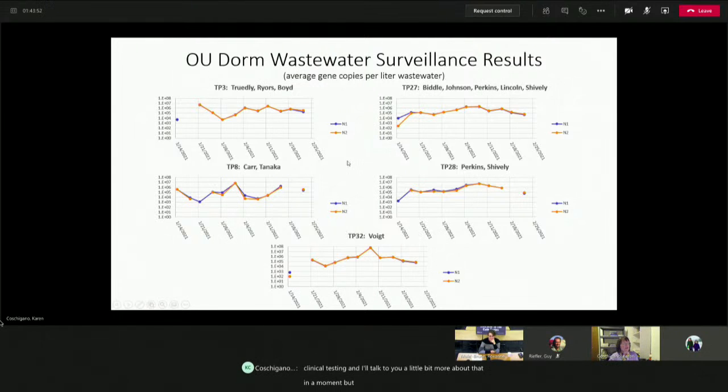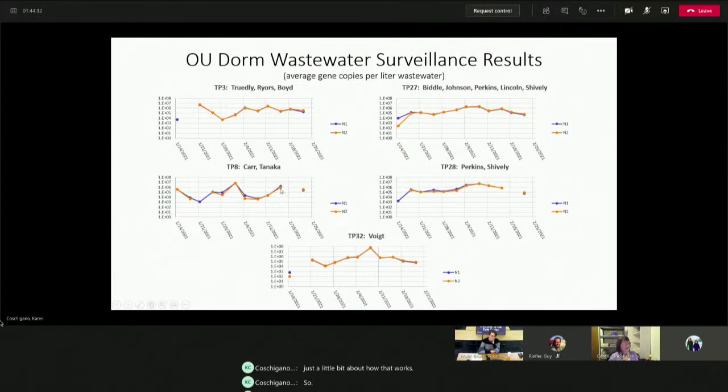But I sent it to her, and what had happened at that point was right here. I had data up to here, and I sent her these, and I saw this big jump here, and I said, Gillian, you might want to check this out. And so she took a look at it, and she said, let's act on this. I'm going to call the students in from that dorm. This one is actually just a single dorm. I'm going to call those students in, and I'm going to test them, our quick way of testing. And I'll show you that in just a moment, talk to you a little bit about how that works.